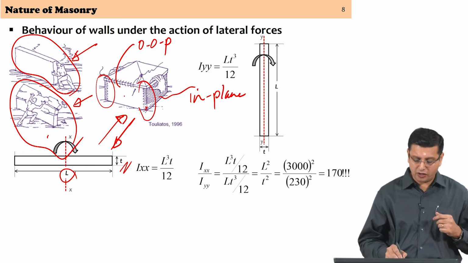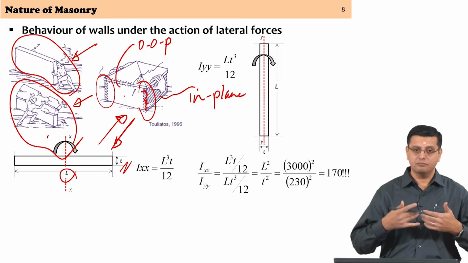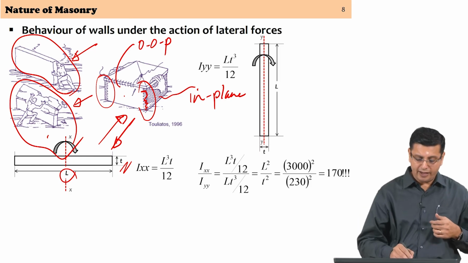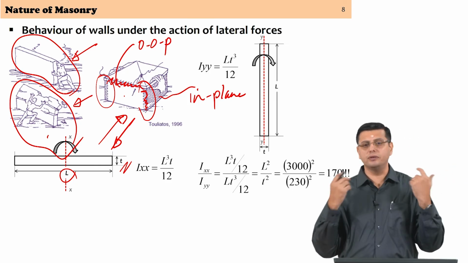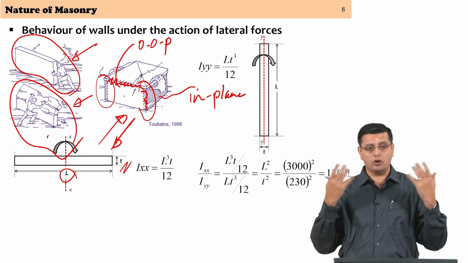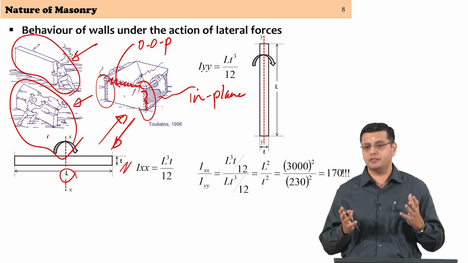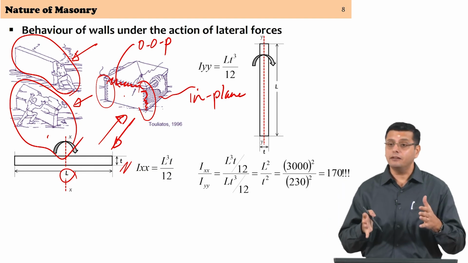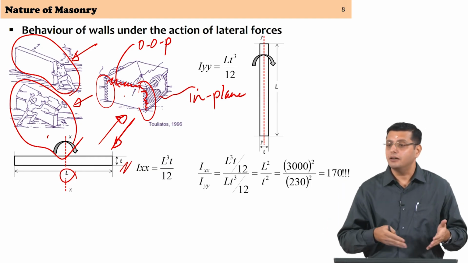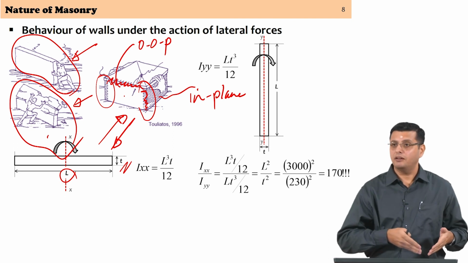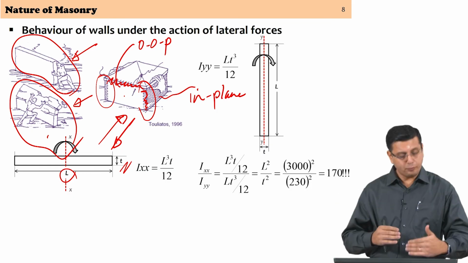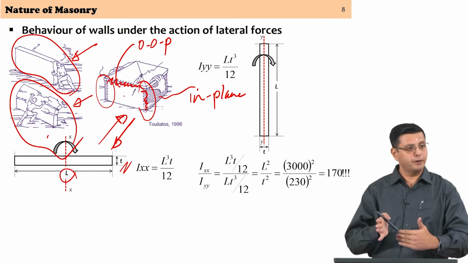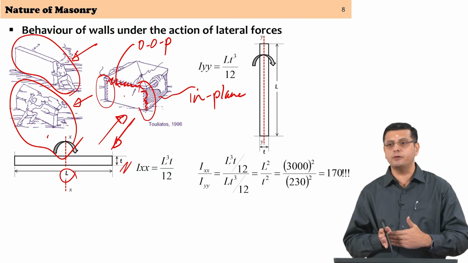So if you have good interlocking along the walls, between the walls orthogonally, and if you have good connections, it could be in the form of a concrete band, it could be in the form of J bolts or whatever. If the positive connections are good, then under a similar action of lateral forces acting on this wall, what would you think will happen? The out of plane wall is still the out of plane wall, the in plane wall is still the in plane wall, only the connections have been improved.